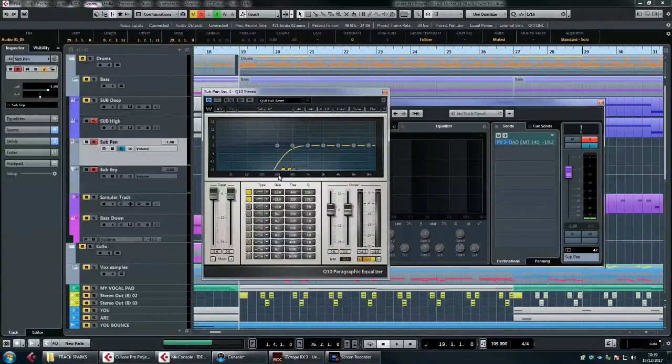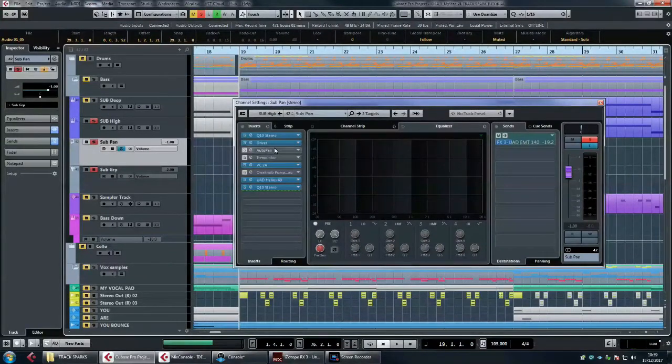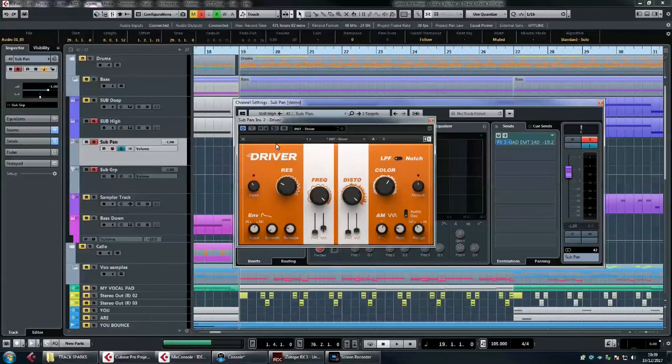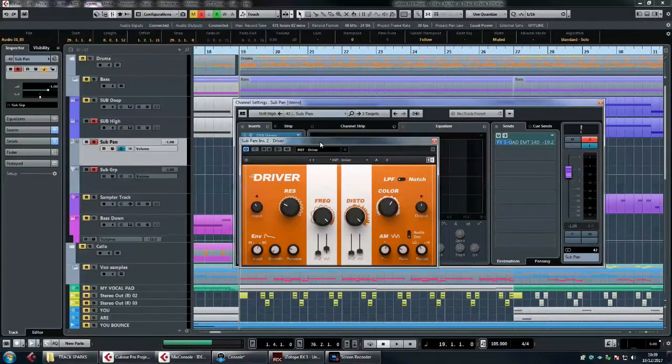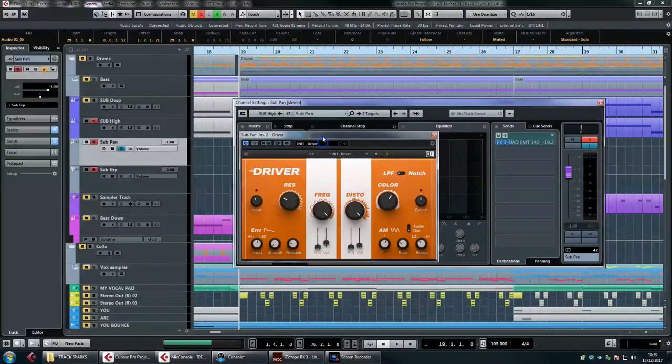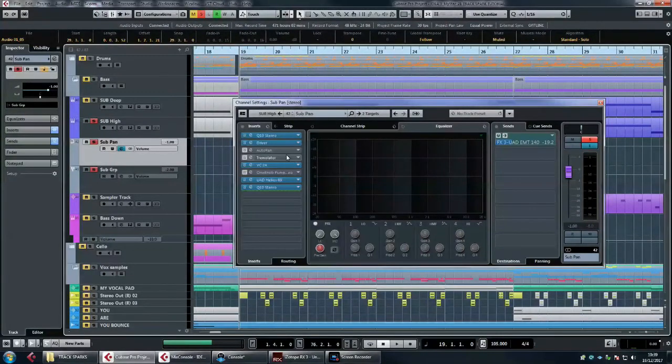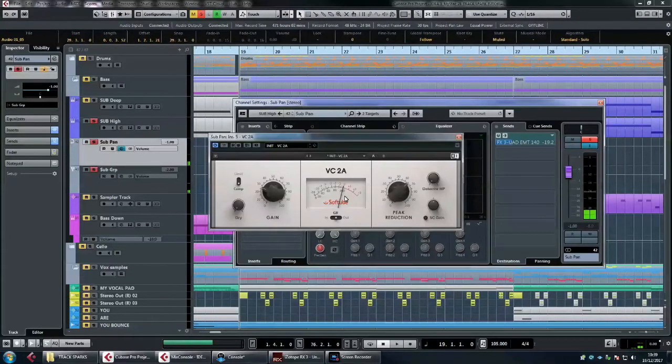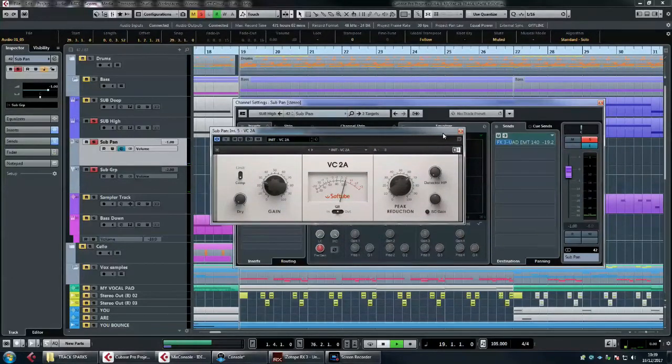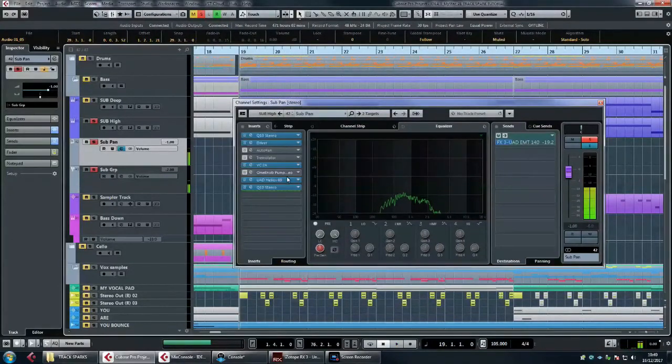And first I've got it EQ'd. I've got a high pass filter from around 500 with a bit of a roll off, not too steep, just to clean it up instantly, automatically. And now I've got this distortion plugin on driver, so that I can really distort those higher frequencies and get some really cool harmonics going in. I've got a little bit of compression on there, a nice slow, soft compressor again. And like I say, the beauty of it is I'm not losing any transients.